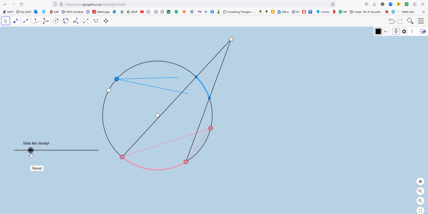So let's see what we got here. Okay, so look what we've got here. We've got a couple of inscribed angles here, which these points could be put anywhere, like say here and here. They could be anywhere, because it'd be the same size angle. Look at the size of that angle and that one.